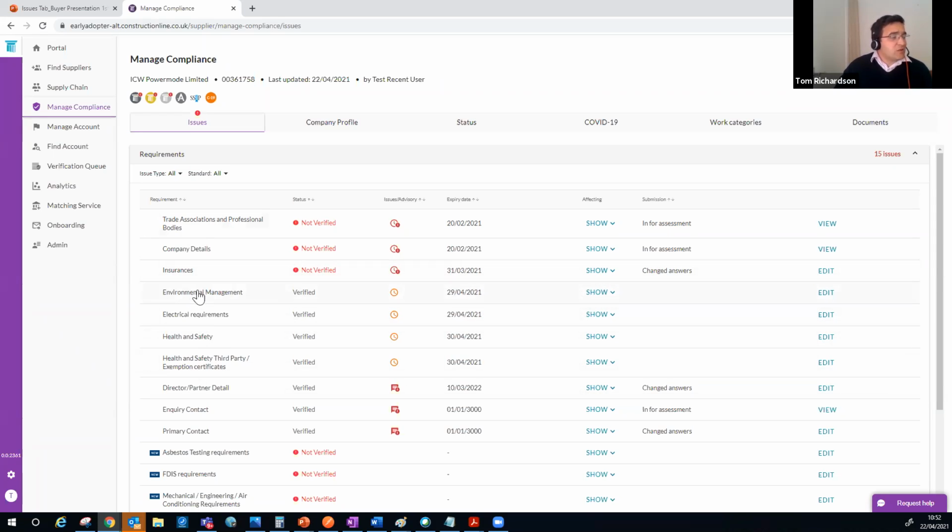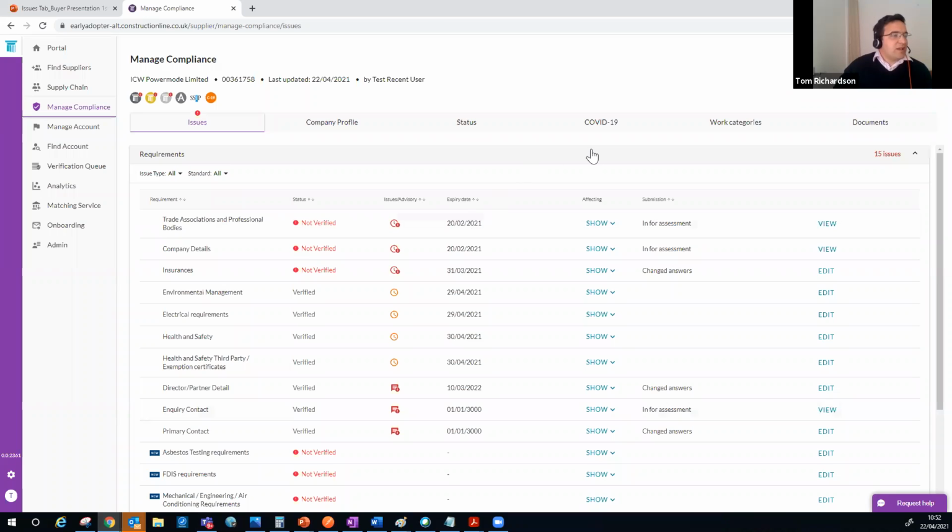Down here, we can see environmental. Environmental has been verified, but it's due to expire. We show the clock icon, and we can see this one is due to expire in the next week. We can also see further ones down here, such as inquiry contact, which is verified and also in for assessment. That speaks back to what we were talking about earlier, where you can submit new things for verification and keep your verification status, provided the old answer is still valid. So my inquiry contact may have been updated. I can then submit that verification and get it checked, all the while keeping my verified status, because it's not yet expired. That's what the new system will allow you to do.